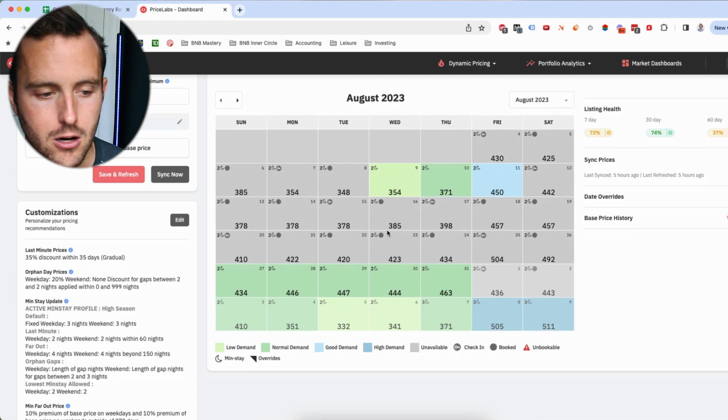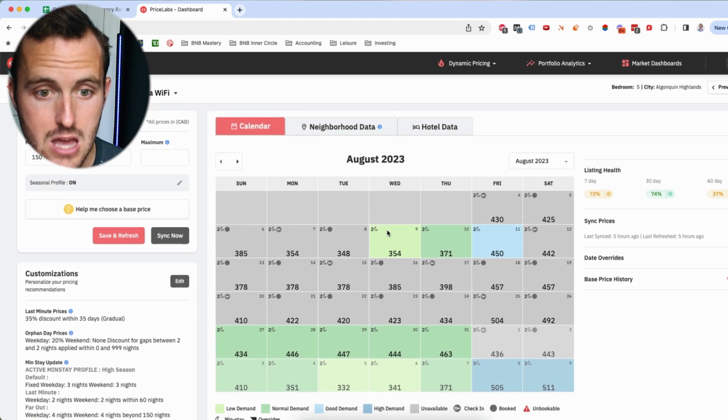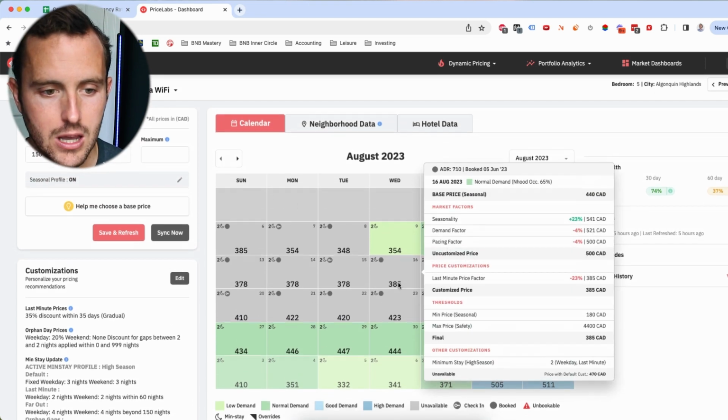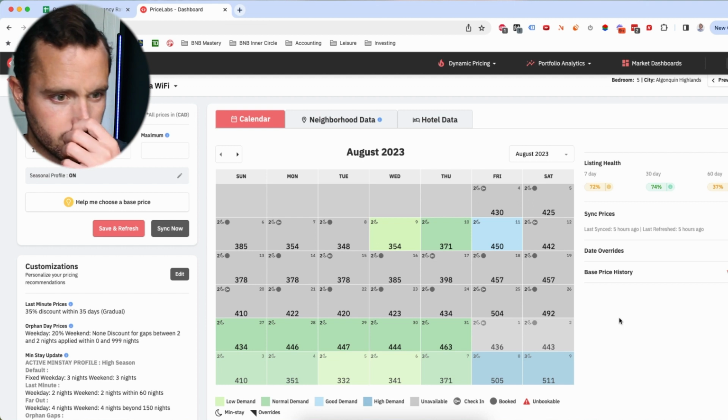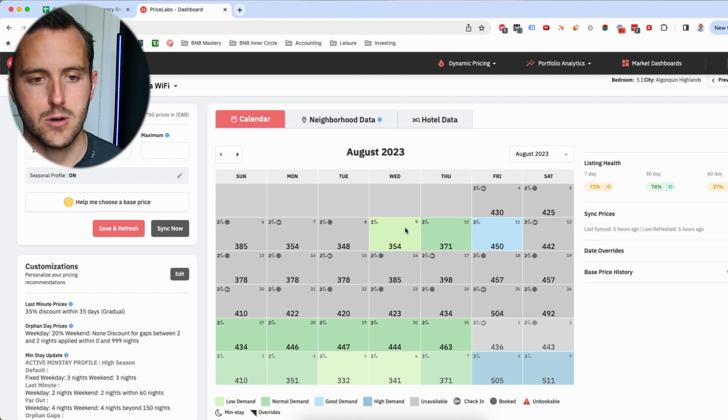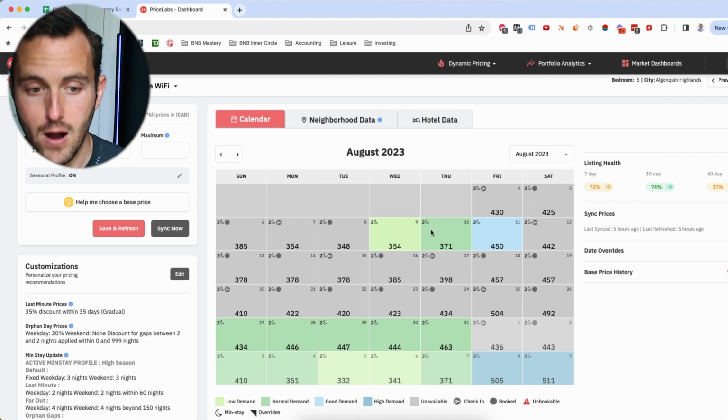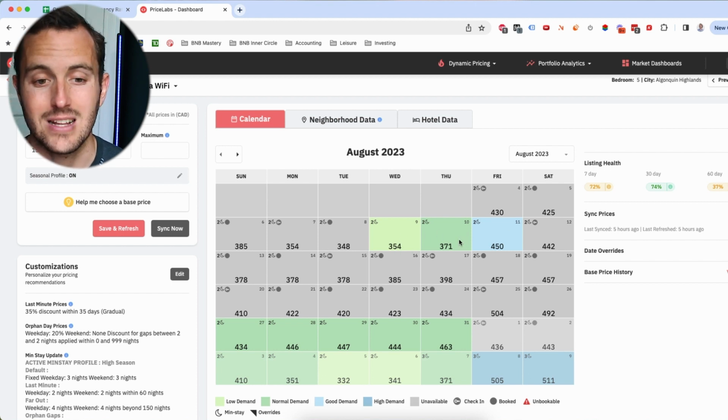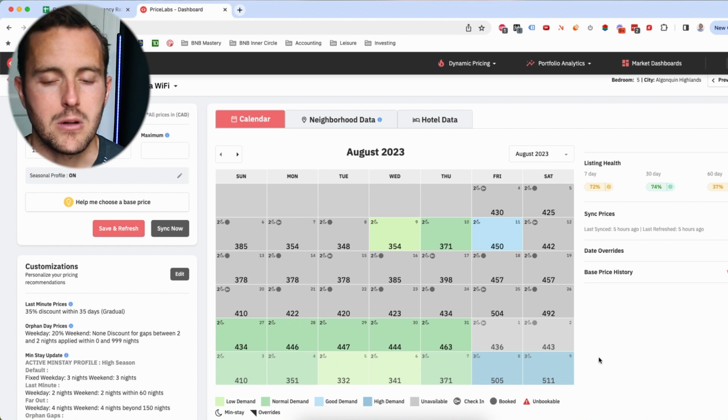You can look at your calendar and see the amount of demand in total for every given day or week out of the year. And so all these different things become super, super helpful. So yeah, that was a Wednesday, Thursday, Friday that you can see in my calendar is unbooked, where for a lot of my competitors, those nights actually got booked up. And so again, all this data, super, super helpful.